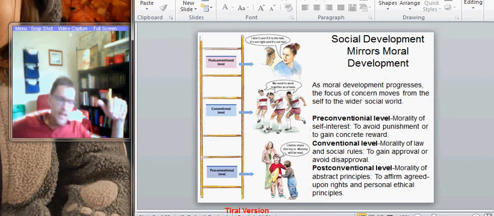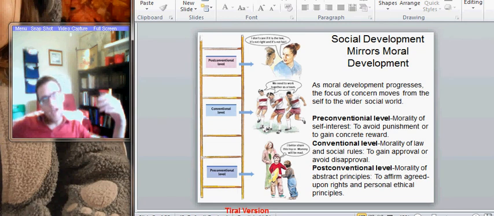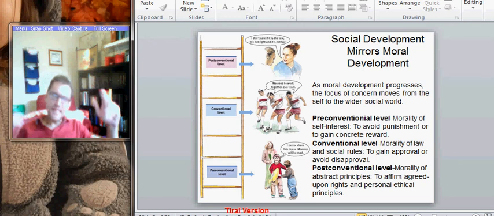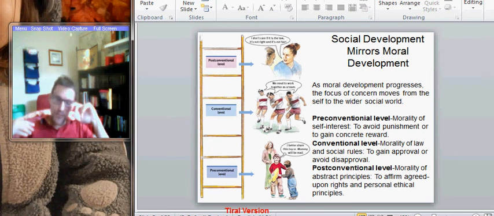Social development is in many ways related to moral development. I mean, it mirrors it. They're somehow separate, but they're more. And again, moral development is a decision of what is right and what is wrong. And again, it's not just decisions you make about your own sense of right and wrong, but decisions you make about others' senses of right and wrong. And so we find that this social development, which is going on, and we are very familiar with, I'm sure, through Erik Erikson's work, is mirrored by this moral development as proposed by, who is this?